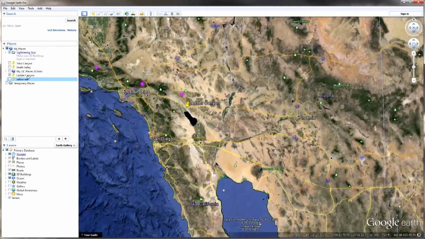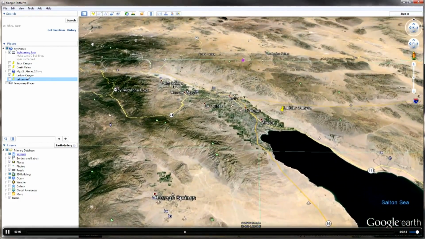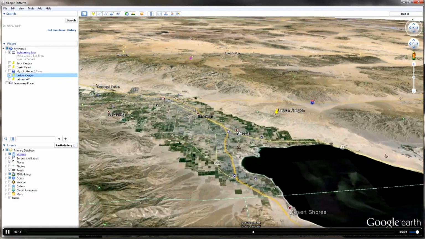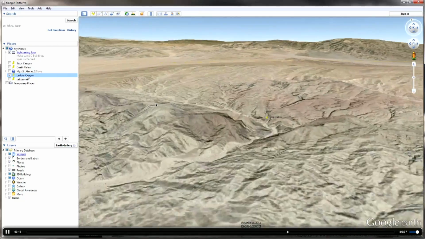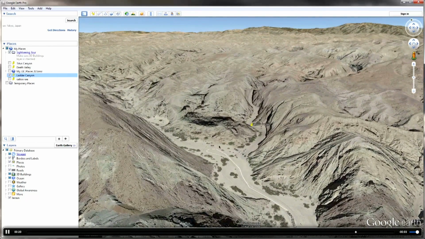And so we're zooming in. You can see there's the Salton Sea right there, and there's Palm Springs right up there. And from Palm Springs, it's just another maybe 20 or 30 minutes. And then this right here is where you park your car. And when I went there, there were probably like 4 cars or something like that.